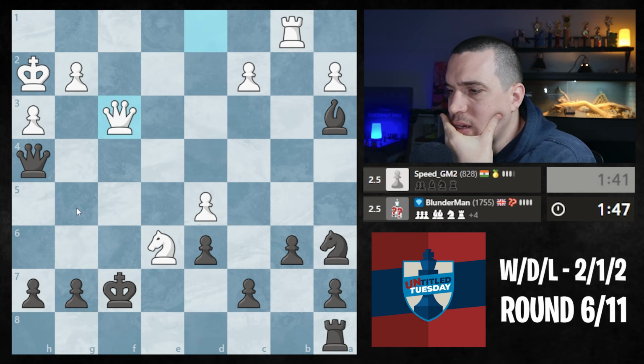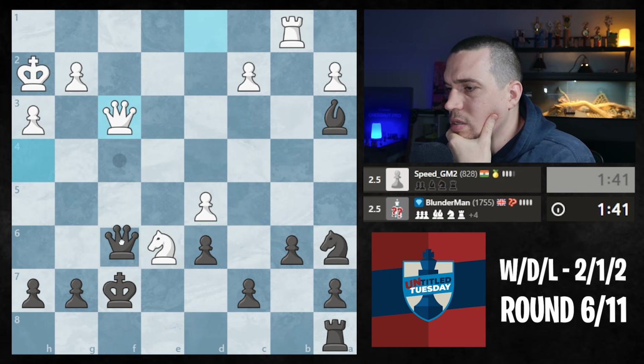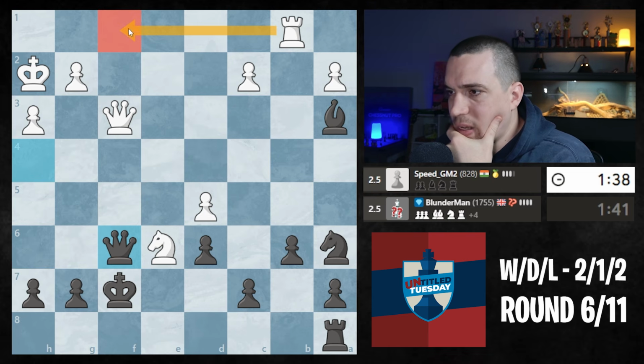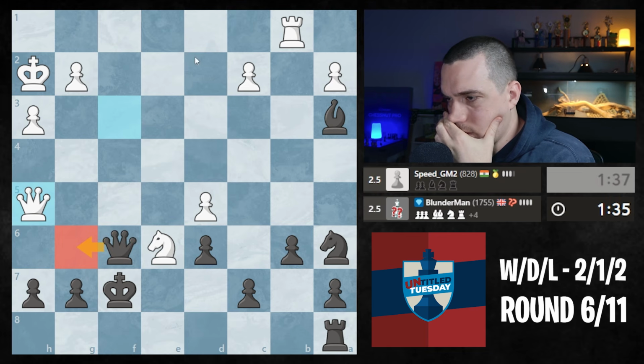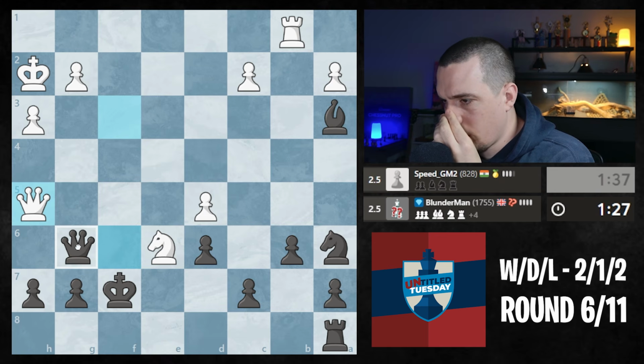We can just come back here. We can also go here. Probably safest to go with the queen. And you can double here. And we can take here. He checks. We go back. We're fine.